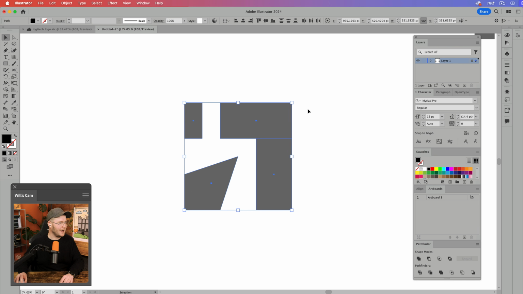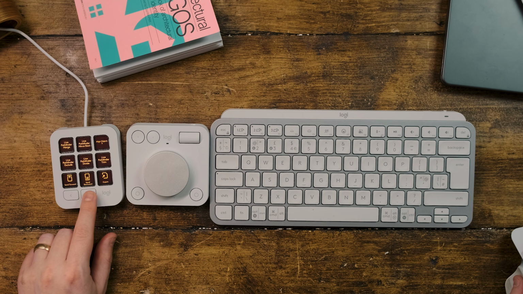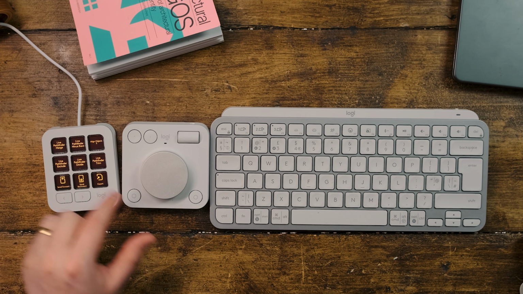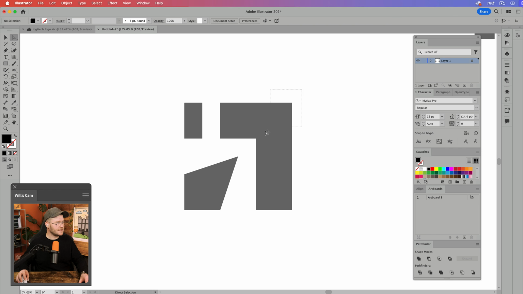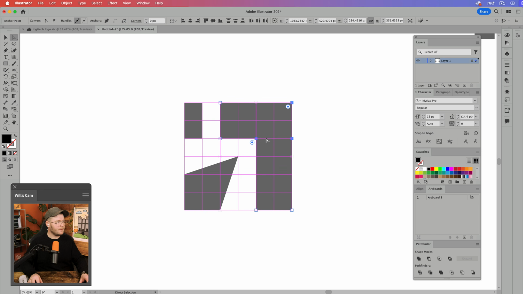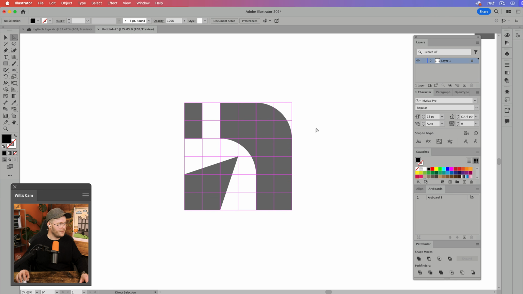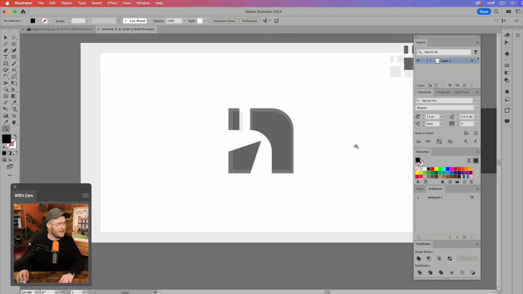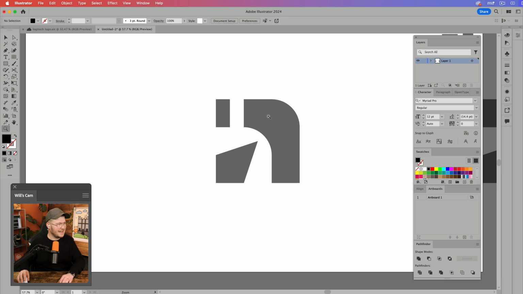But what I want to do now is I'm going to actually just merge these two together. So let's do the Pathfinder merge, press OK. And I'm going to select these two points here and I'm going to bring my curves back in, all my guides back in. Selecting these two anchor points here, what happens if we were to just curve that around? That looks okay, but we have a bit of a problem. Notice how this curve here doesn't look right. It kind of gets fat here. We need to fix that.